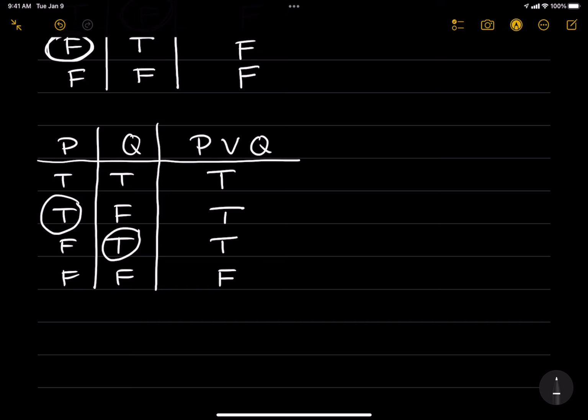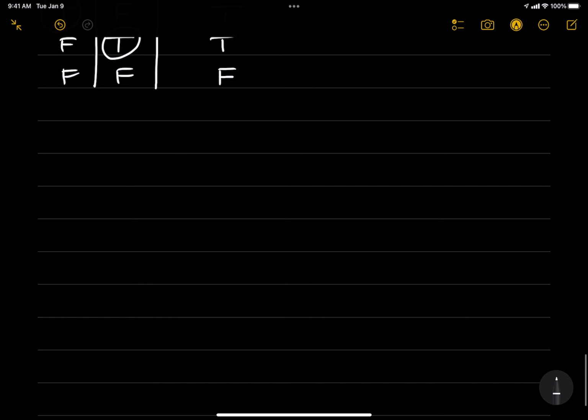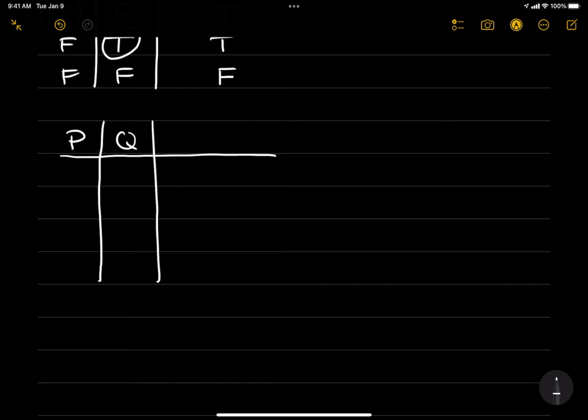Okay, one last one, P, Q. This one is arguably the most important. The conditional is interesting.